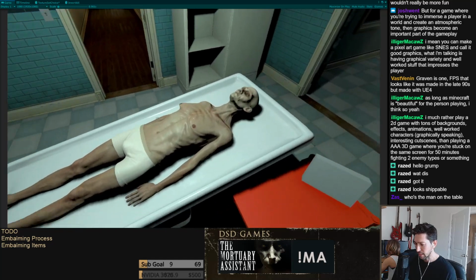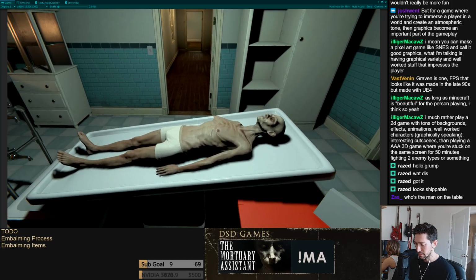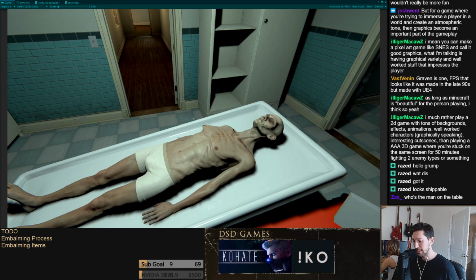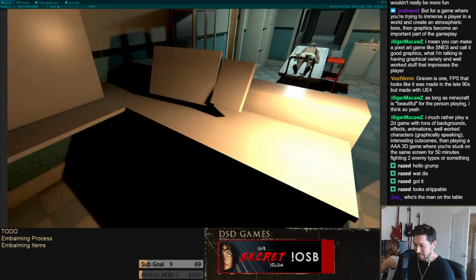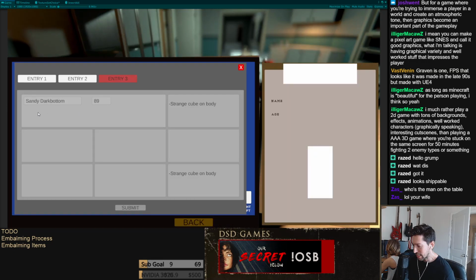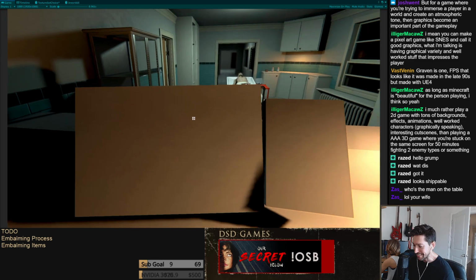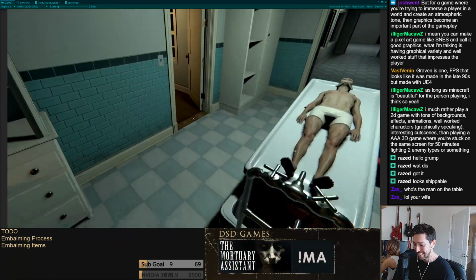I think we may just have to settle with the idea that all boobs, men and women, are neutral, and I think that's fine. They're all created equal then. Who's the man on the table? Well, the profile's wrong, but it is Sandy Darkbottom, who is apparently 89 years old. We're gonna have to fix that.